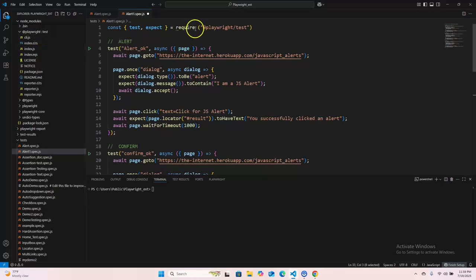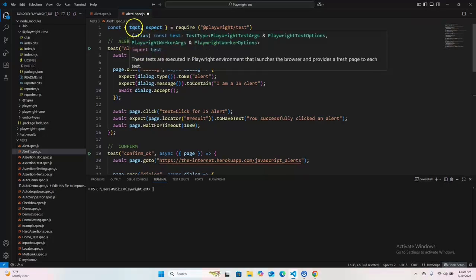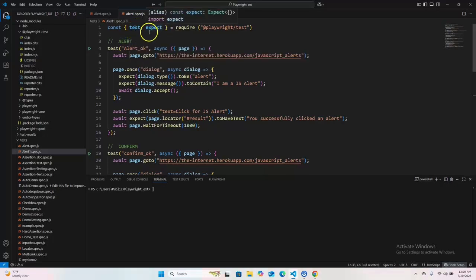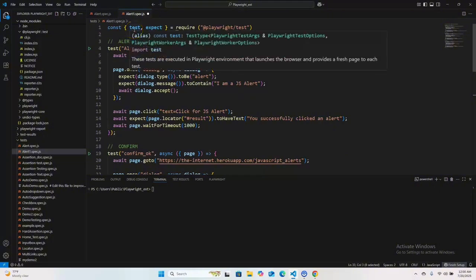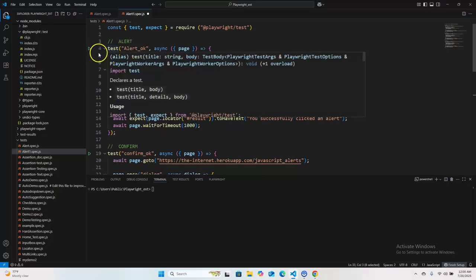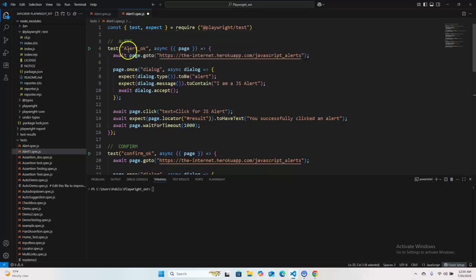So inside this require method we are importing the Playwright test, and inside these curly brackets I have already written test and expect. You can see at line number 4, test is used to write the test, and expect is used for the validation or verification of the test.